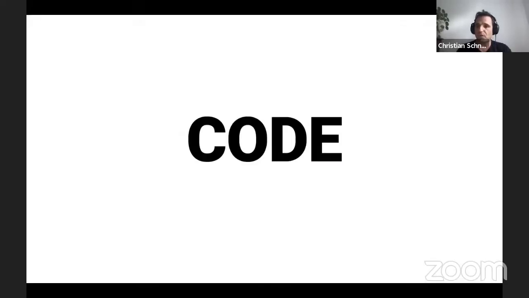I always work with code. I don't have any Adobe program installed on my computer. I work with code for data manipulation. I work with code for visualization. I work with code all the time. And I think the fact that I'm working with code influences a lot what comes out of the work I'm doing.